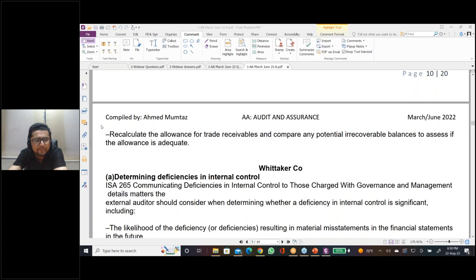Okay, Shivani, substantive procedures are normally tested in two ways by the AA examiner. When it comes to the risk question, the examiner would come up with a straightforward question without any scenario or storyline. But when it comes to question three of section B, the examiner would come up with a scenario with a story, and I will explore questions such as those ones. But let's start from the simple one.